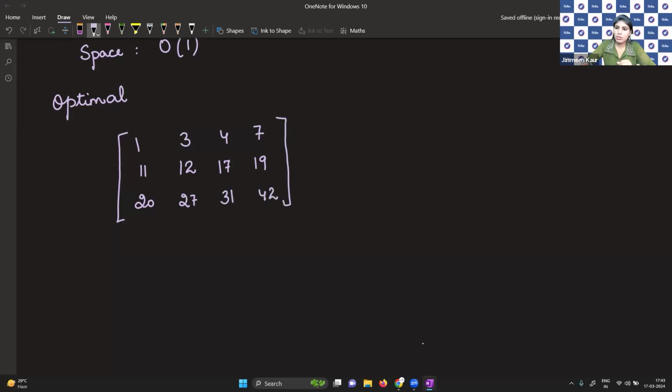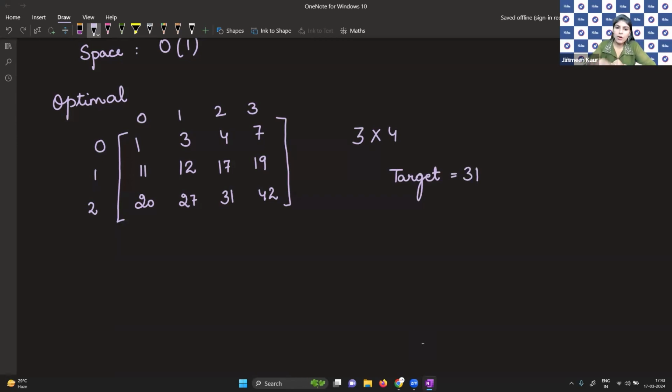This is row number 0, row number 1, row number 2, and these are the columns, column number 0, 1, 2, and 3. So I have taken a 3 cross 4 matrix, that is, 3 rows and 4 columns. Now I want to search for, let's say, the target 31.